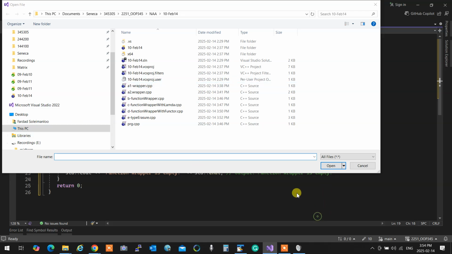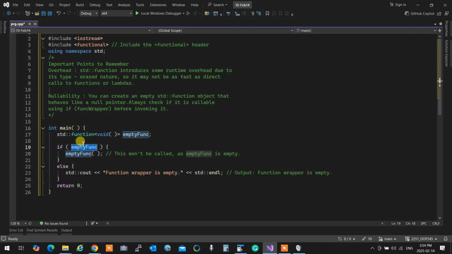Just know that it is overloaded for Boolean cast, and it tells you if it's an empty function or not. So you can see if a wrapper is actually pointing to something or not.